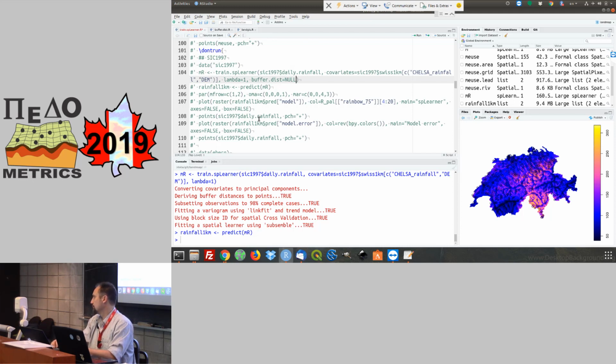Then it's not going to compute it at all. You can also say don't take buffer distance to every point, but group the points, and then it will calculate buffer distances only for the groups of points. Then you get much fewer buffer distances.